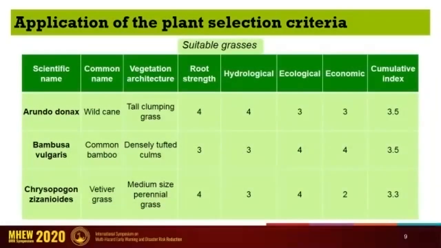This plant selection criteria was applied to a pre-selected sample consisting of 33 commonly found plant species from landslide prone areas. Among the 33 plant species, those which obtained the highest numerical index are presented here under the categories of grasses, shrubs, and trees. This table presents the grass species. Among the investigated species, Arundo donax and Bambusa vulgaris obtained the highest score. They both possess high to medium evapotranspiration capacity and dense fibrous roots which penetrate to a moderate depth.